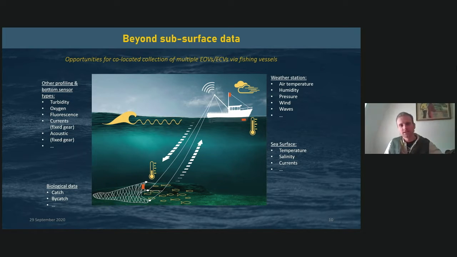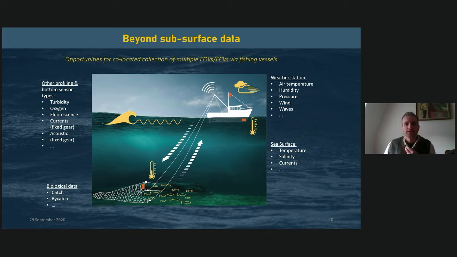And these data streams are not valuable just because, oh, it's more data. It's really important because, all being collected on the same platform, these are co-located data streams. Co-located data streams are far more valuable than the sum of their individual parts, since they enable directly linking what's happening beneath the surface of the water in the water column to the surface of the water and then into the atmosphere. And these co-located data streams are really key for the future of coupled ocean-atmosphere models, as well as coupled biological and physical models.